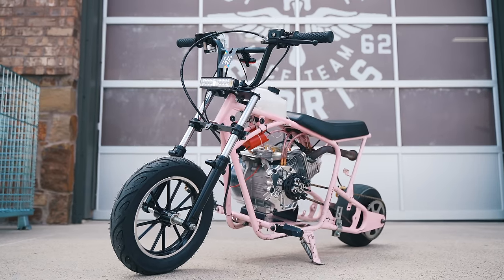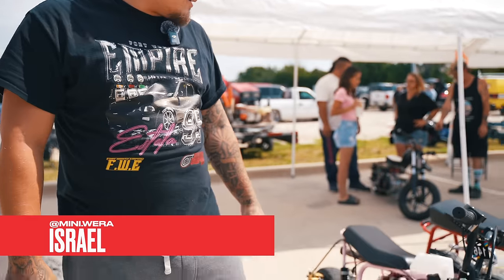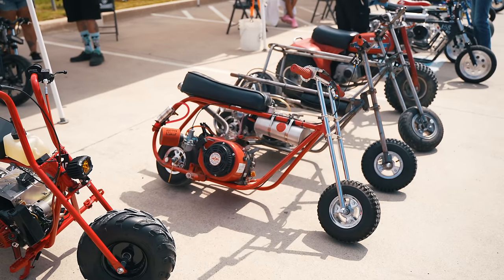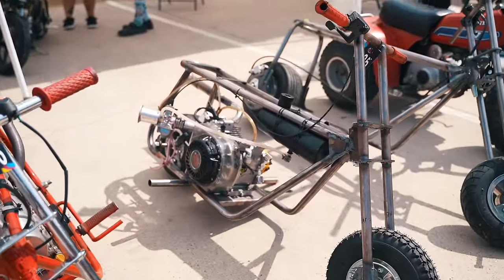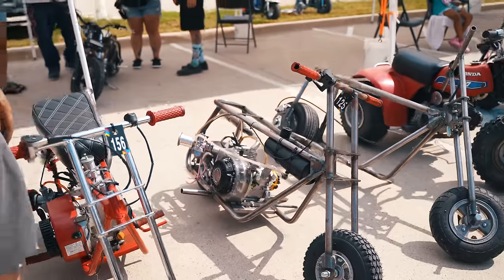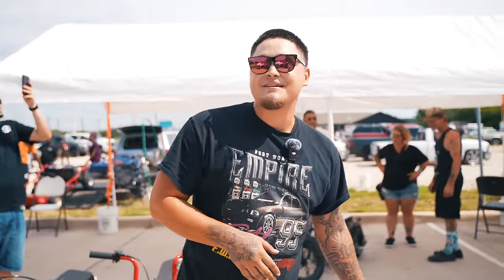We're out here at the reopening. We brought a couple bikes out here — we got my girl's bike, the Mega Moto 80, this is our drag frame. We also brought a GTS that I actually got from Day Day. And then this is a new frame we're actually working on right now. I don't know if you know high-end customs, but he's working on making a frame that's really, really good at drag racing — shorter chain and all that. The frame is super, super light.